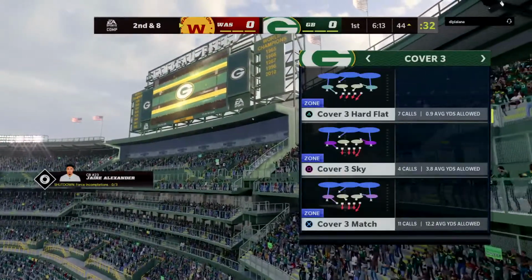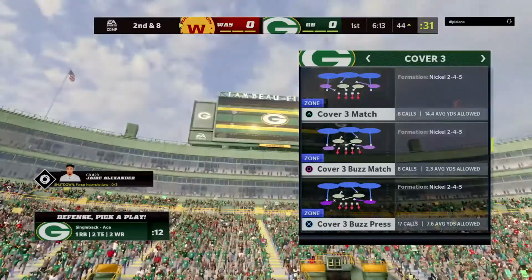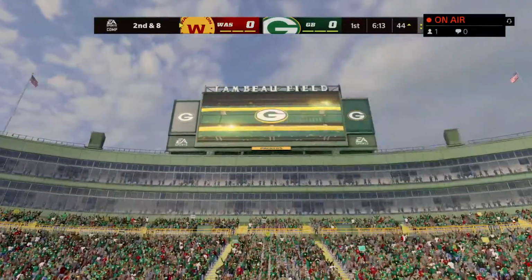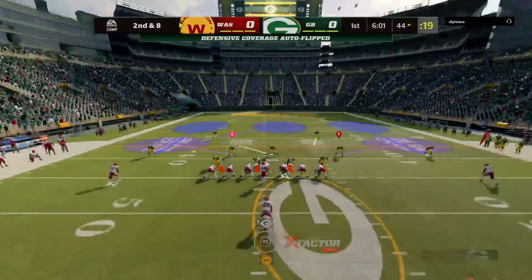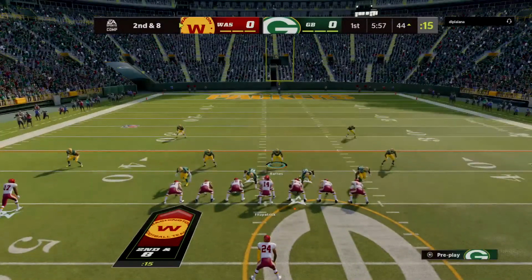But how about the guy who made the play? We often talk about whether they take a good first step or not. Many times you just don't take any step. Just get your feet moving, get your body going, and then once he made the read, he was able to make the play. The last run got a couple. Here's 2nd and 8.